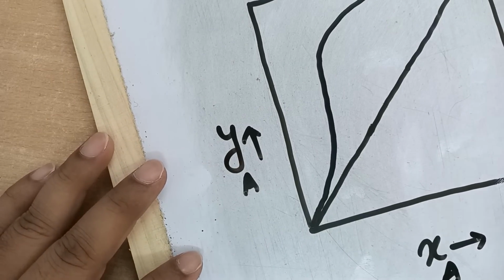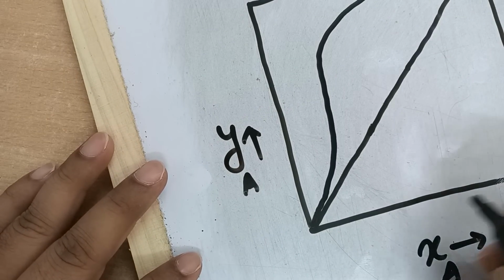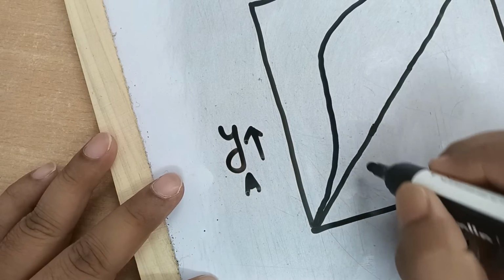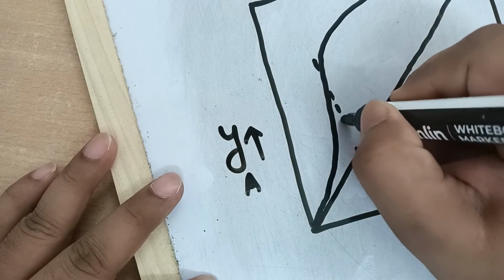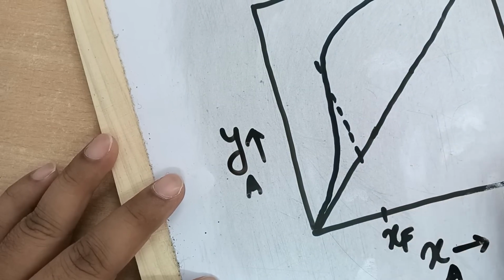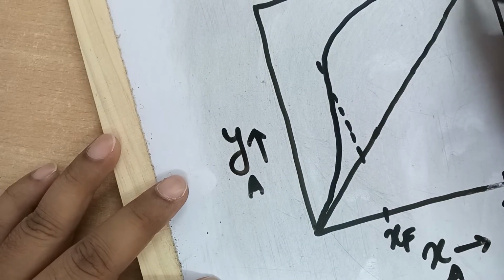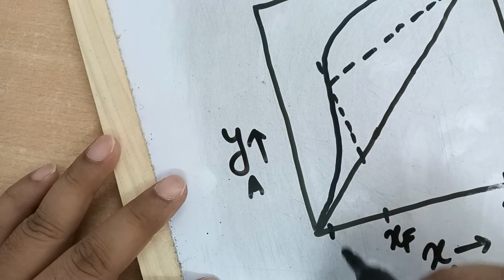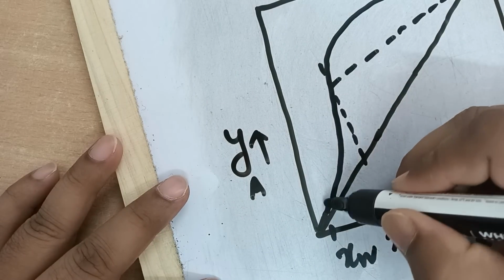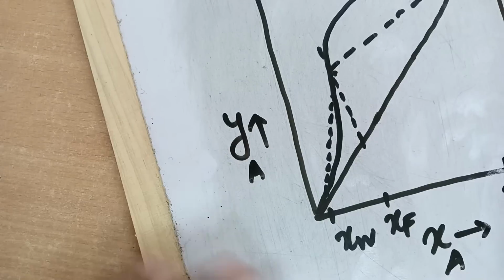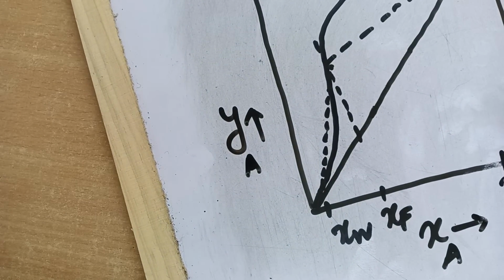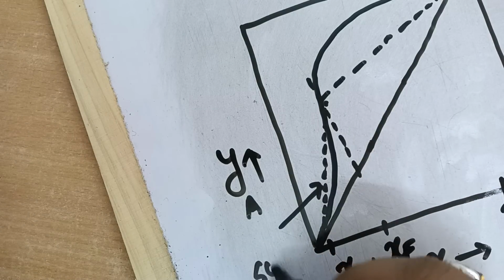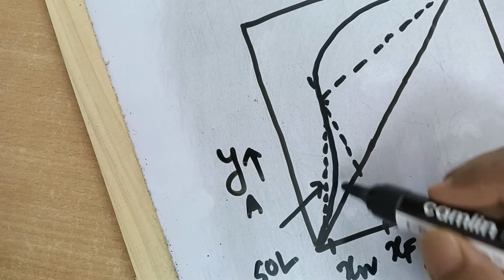Okay, so in that case, if that is the scenario, if you just follow the standard method, what was happening? Suppose this is the feed line from the feed point xd. Suppose you join, and then suppose you have the xw point, and you draw the stripping section operating line. So one, if you follow the standard method, what exactly is happening, the stripping section operating line is basically crossing over the equilibrium line.